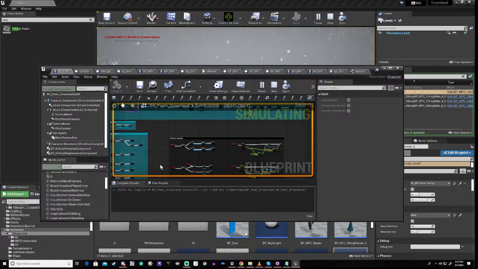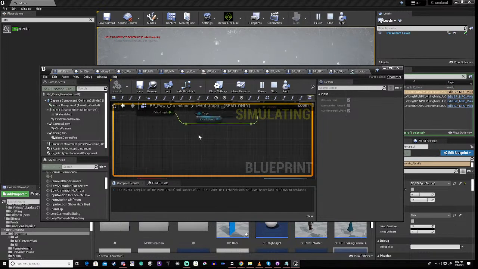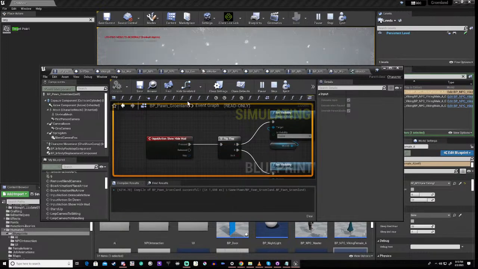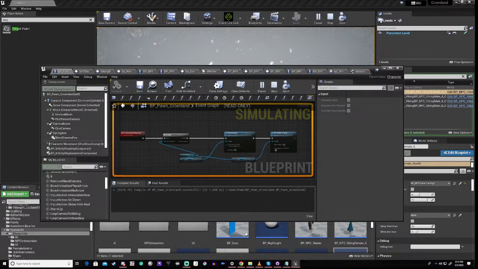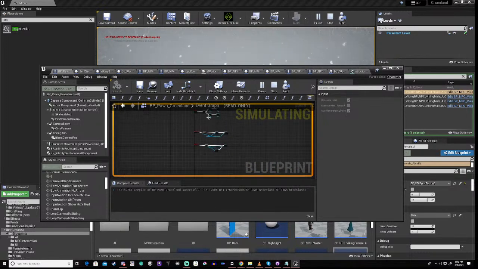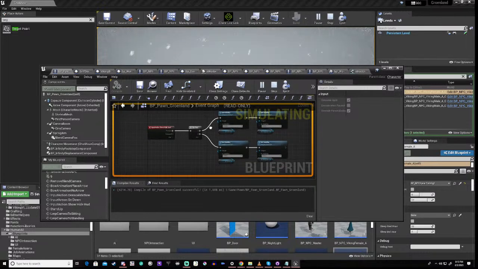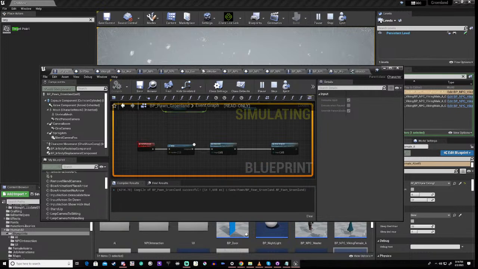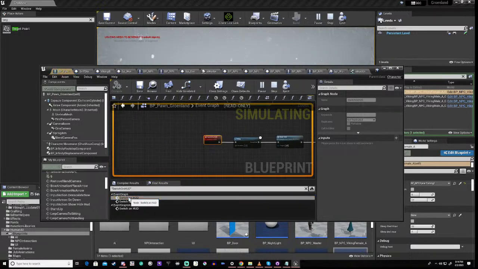What the heck? Switch on HUD. What the heck? Am I calling this anywhere? John HUD.